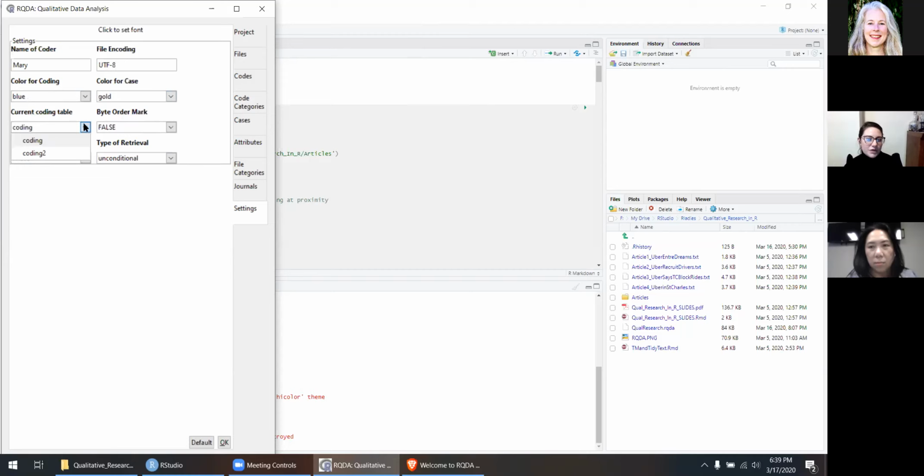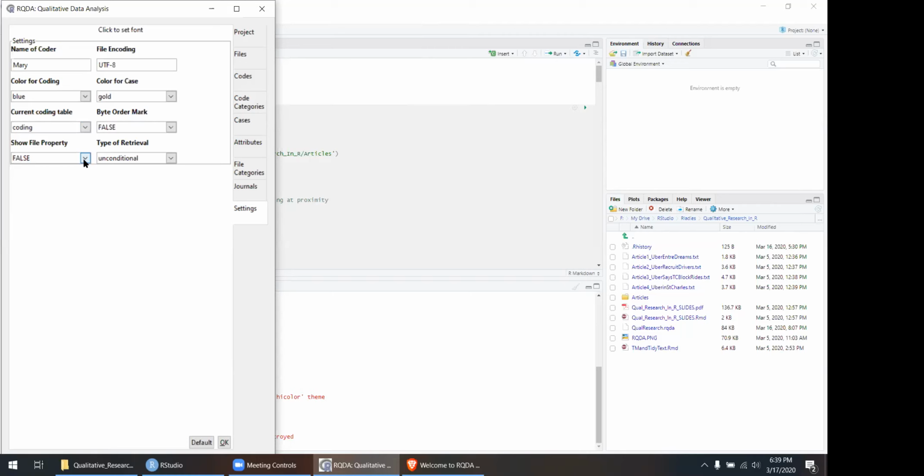If you by any chance want to do two different data sets or two different files for your coding, you can use one and then the other, but I honestly don't do this. I just create a new project. It keeps things from getting lost. I get confused, and if I don't just separate it by project, then I'll end up getting lost and confused. So I just leave that as my first coding table. Show file properties. So this will give you a pop-up menu to tell you about properties of the files that you have.